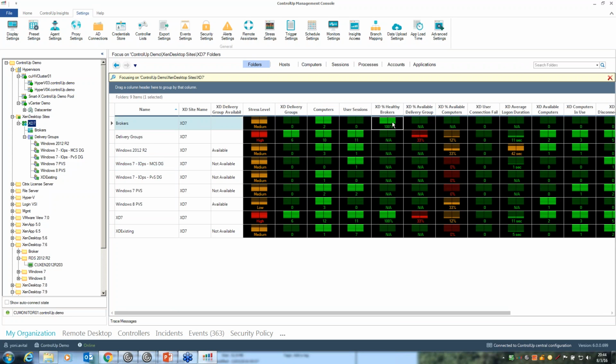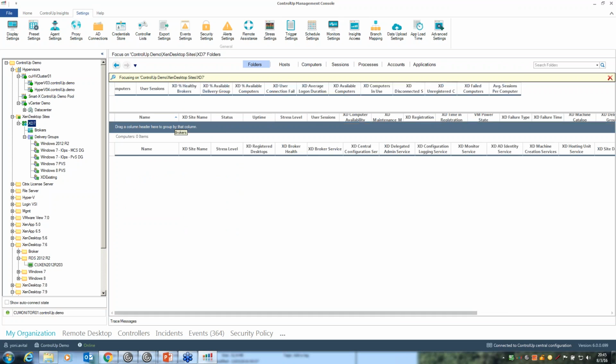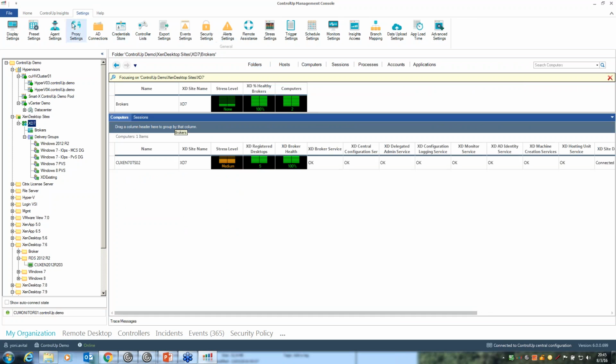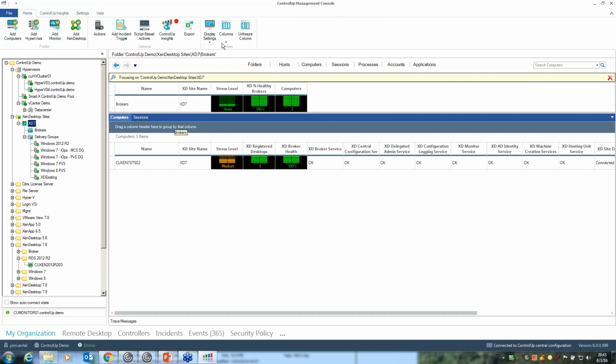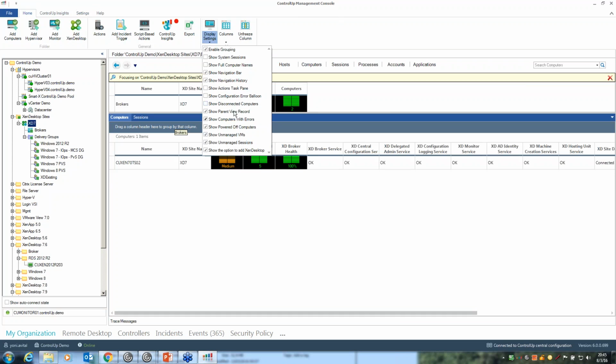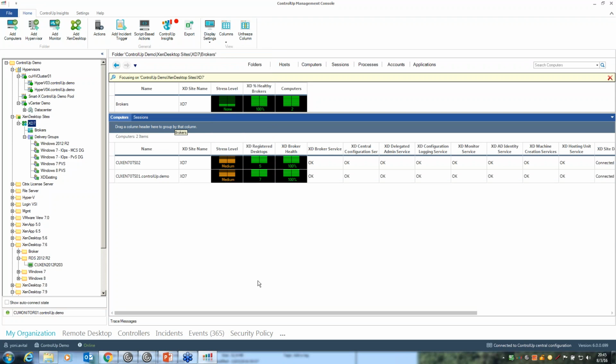So you can see here at a high level that 100% of the brokers are available. If we want to get more details, we can drill down into the brokers folder in here. And ControlUp will actually show you, let's see all the VMs here, just a sec. So in my environment, I have 2 brokers.